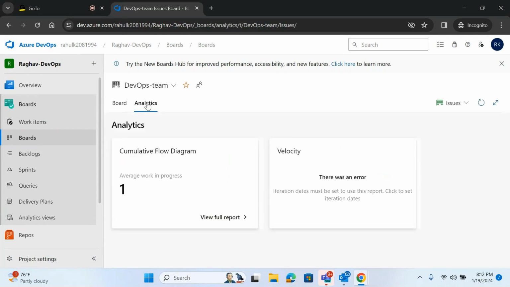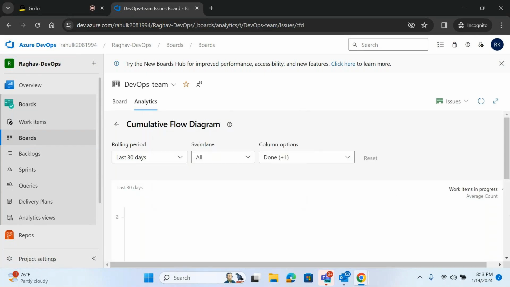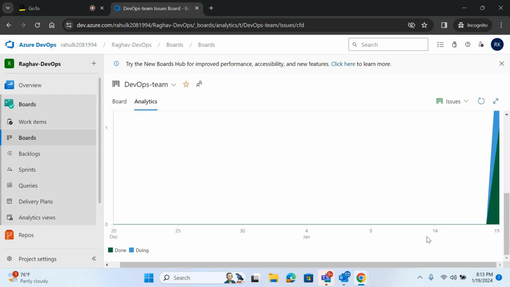If you come here, see flow diagram, velocity, it will show you a rolling period. See, it will show you done, doing, right? This is the graph it is showing. This is done and doing, right?